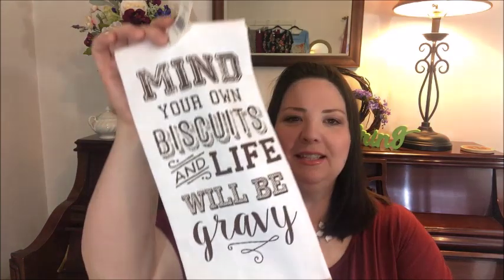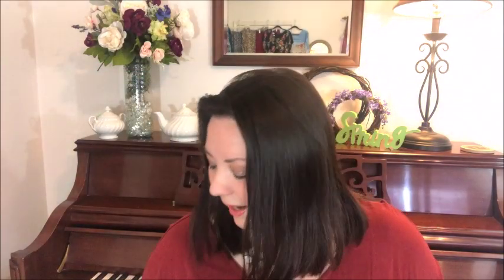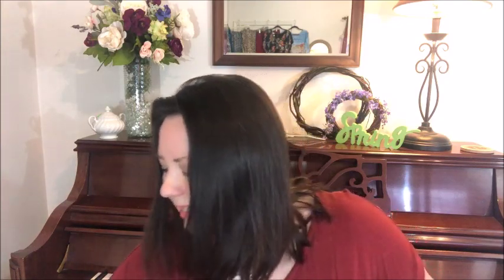This was one of the best things that I found on my trip and I was really excited to get it. We were in South Carolina and then we zipped over to Georgia to see one of my friends. But I found this at the Christmas Tree Shop — it says, 'Mind your own biscuits and life will be gravy.' I just thought that was so funny. They did have a cutting board that said the same thing, but we have so many cutting boards, I did not need to pick that up.